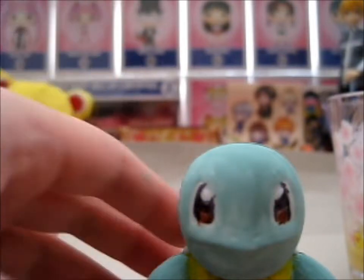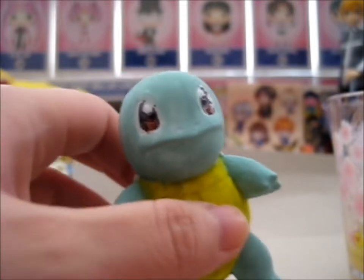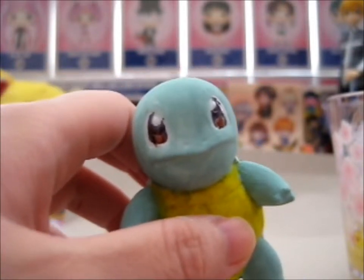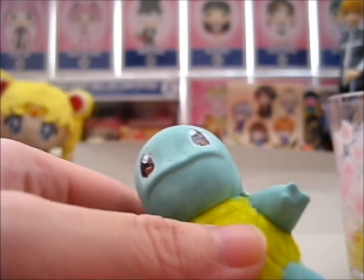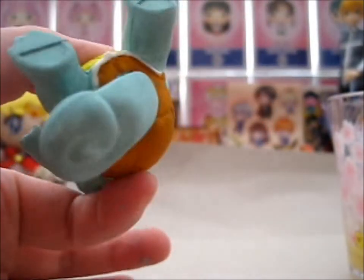I'm wondering about the permanent markers I was using, just normal Sharpies. Since they seem to be a staple permanent marker, this is a fine point. It's not as fine as it probably needed to be. Anyway, yes, that is it. So, that's the Squirtle finished.